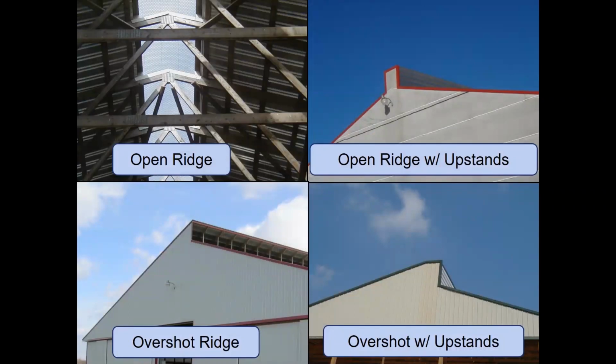The open ridge usually is the best, but there's some weather protection, some weather exposure that needs to be addressed. Some of these other ones, like here, the overshot ridge is very popular with the builders in Pennsylvania, because it can protect the top connection of that truss a lot better. And then the one on the other side is overshot with the upstand, which basically is an overshot, and then there's an upstand here, so the air comes up and out. So the wind blowing from the west or so on is going up over this side. When the big storms come, at least down in Pennsylvania, they come from the southeast, and that sets up that ridge. And so we get very little weather intrusion into that building with that particular design.